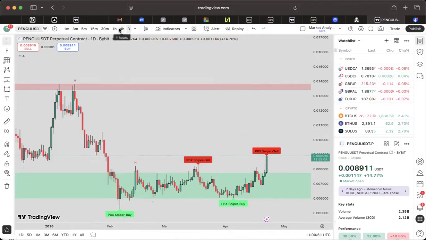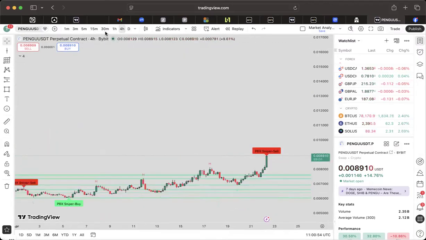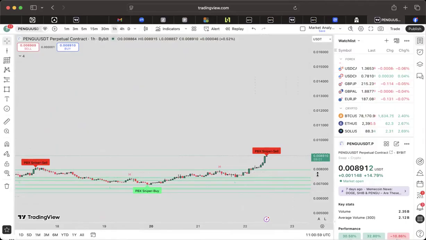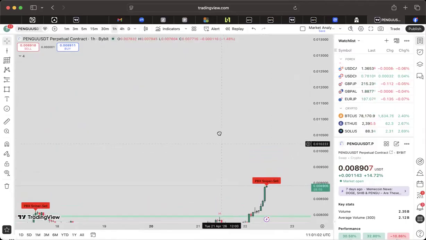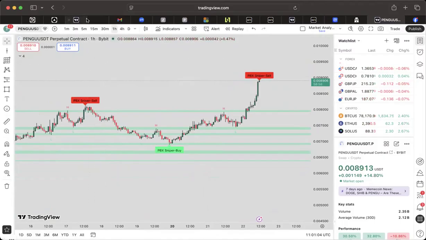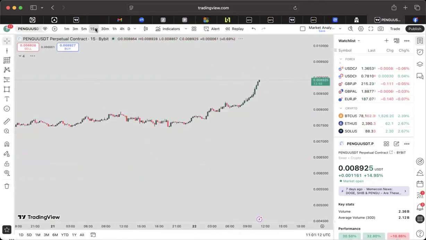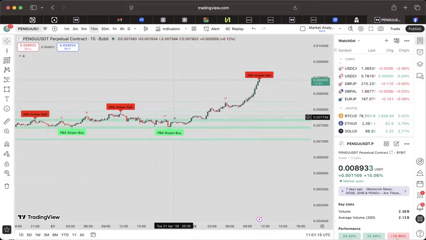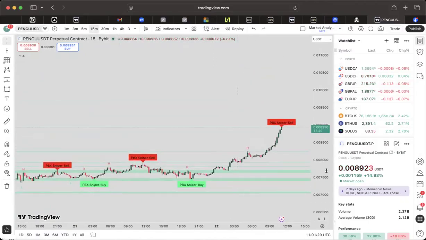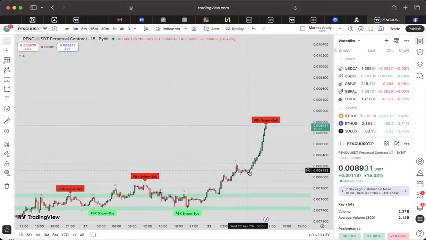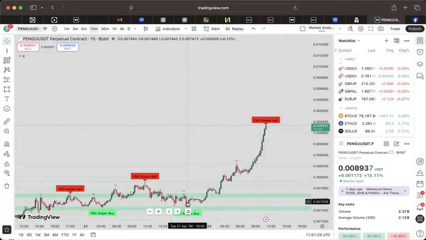So what do I do? I need to go down to a lower time frame to see a pullback so that I can trade Pengu. You get that? So it's very, very important. Now, because this trade has moved so much today, look at it on 30 minutes, see the buy. On 15 minutes, the buy. So these are the places I would have entered. So we have to wait for a pullback on Pengu. Assuming you came early in the day today, look at it. Wow, you would have entered Pengu earlier than now.